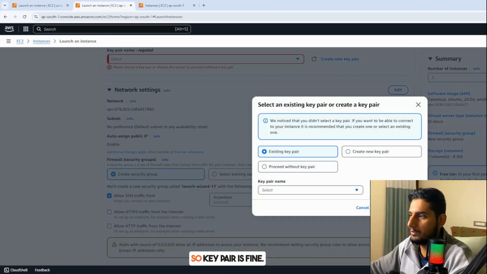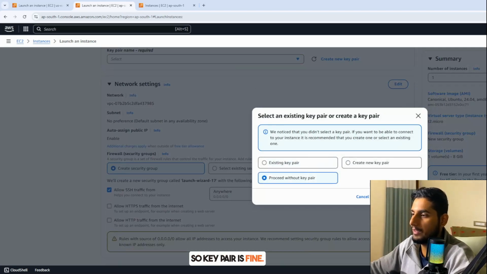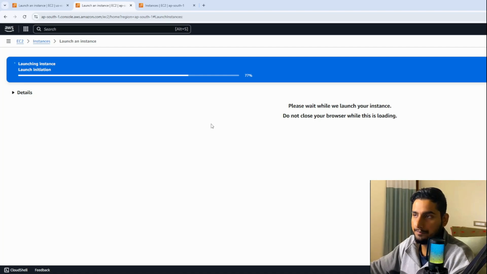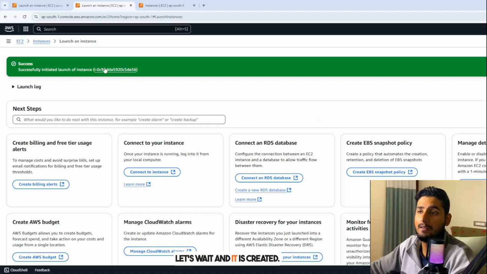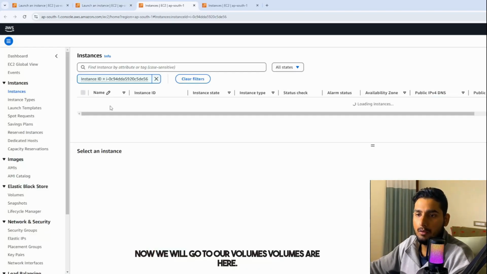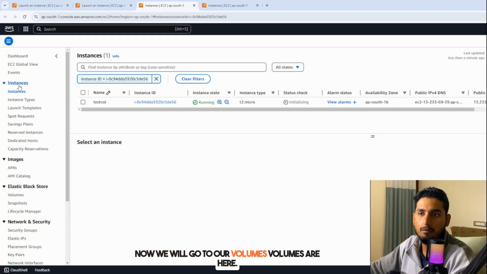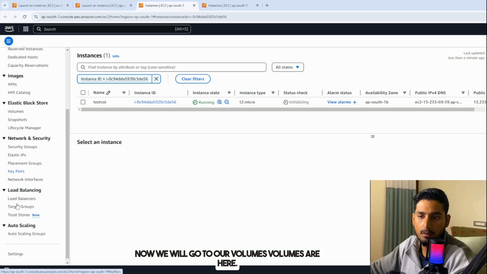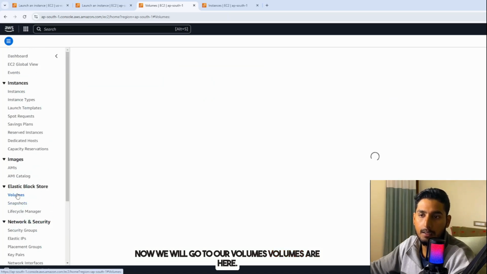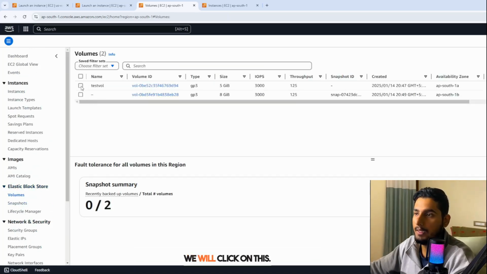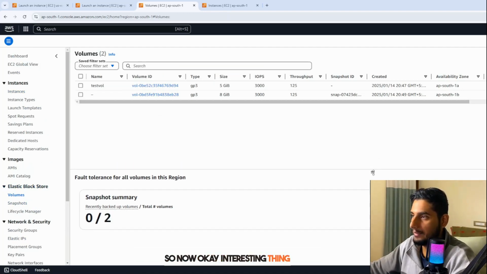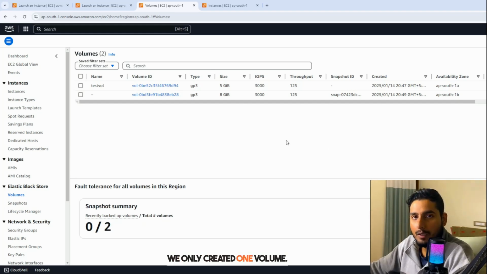All right, key pair is fine. Let's wait, and it is created. Now we will go to our volumes. Volumes are here. Interesting thing, we only created one volume, so how are there two volumes?